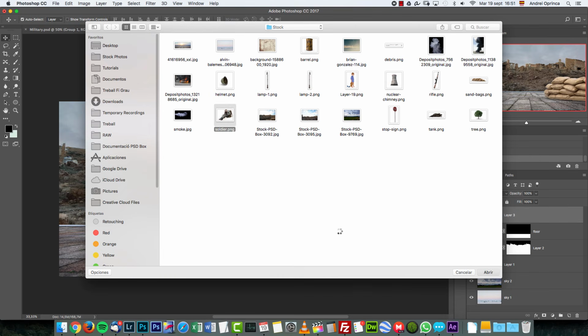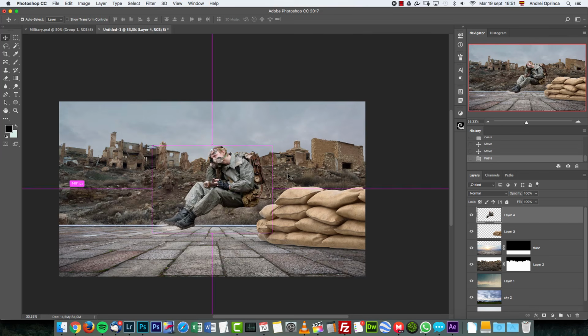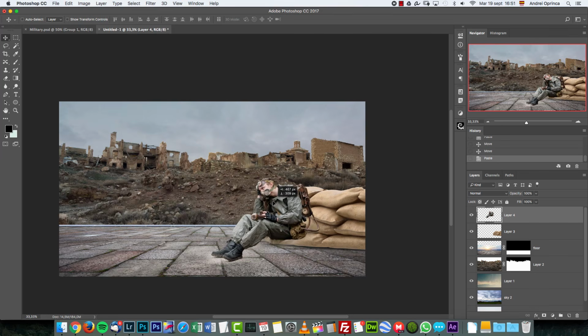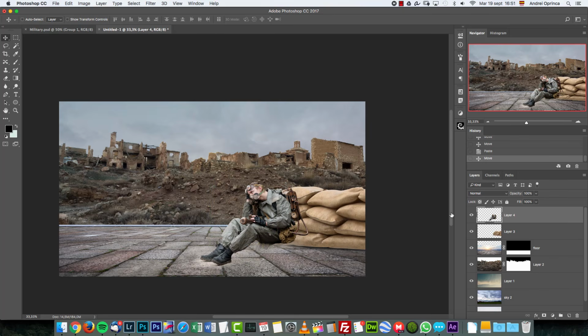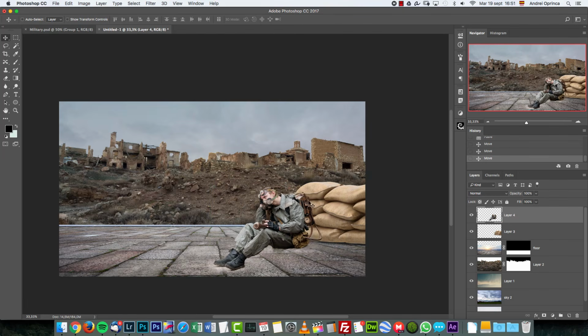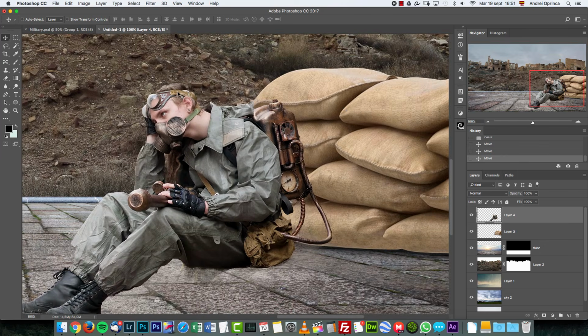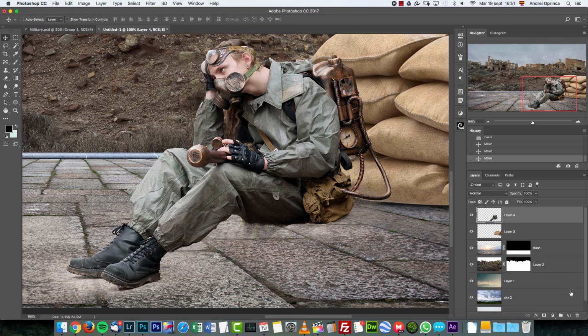Actually, I started with the soldier when I first made this, but you can see it's not even well extracted from the background. I made it really quick. You have the original file, so you can download it, but I use the quick selection tool and just some basic brushing here and there to remove stuff. And with the brush and the layer mask, let's make the brush smaller.